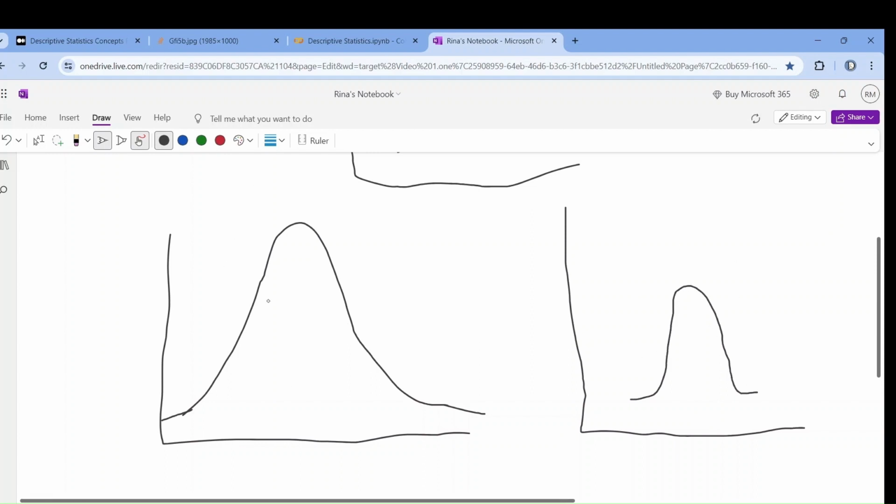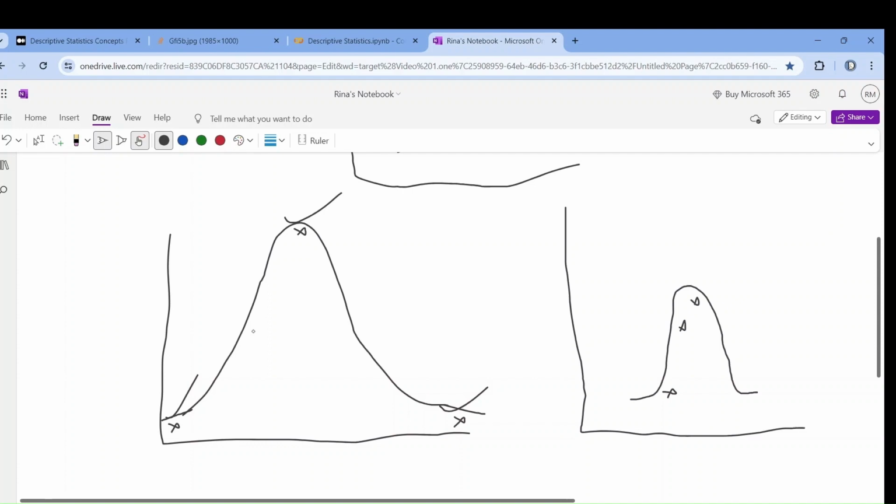Now, high kurtosis means you can have a data set here, you can have a data set here, you can have a data set here also. So you can see that this may be 10, this may be some data set, this may be some data set. So there is so much variability in the data set. But here the data sets are very near to each other. So less chance of having extreme values, and high chance of having extreme values. So by plotting this, by measuring the skewness, you can understand whether the data set has extreme values or the data set is distributed symmetrically.